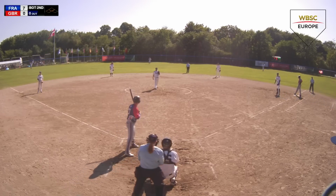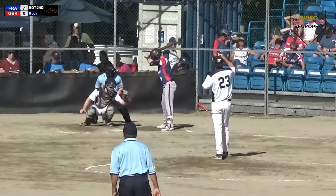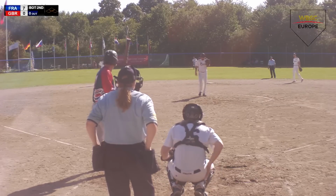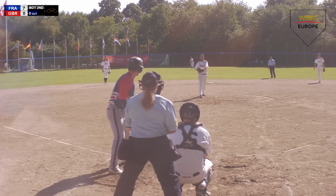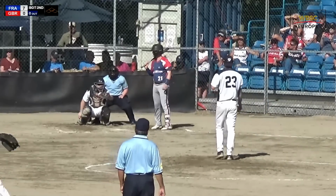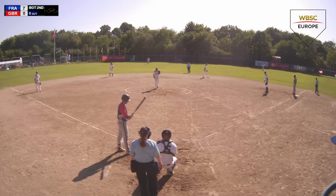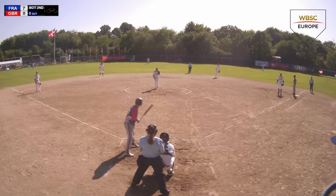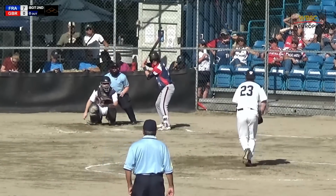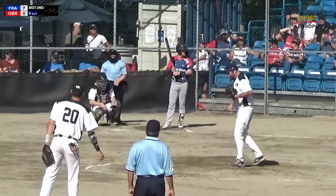Stepping up to the plate now for Great Britain is the first baseman, Iwan Gale. That pitch is inside for a ball. Sylvain Bruvard doing the pitching for France still. Had a long break in between innings, or in the top half of the inning. We'll see if it impacts his ability to regain his sense of control and be aggressive early in the counts. He struggled a little bit with control in the first inning, giving up 2 walks, and already gave up a hit by pitch in this inning, but he comes back hard with a strike right there.